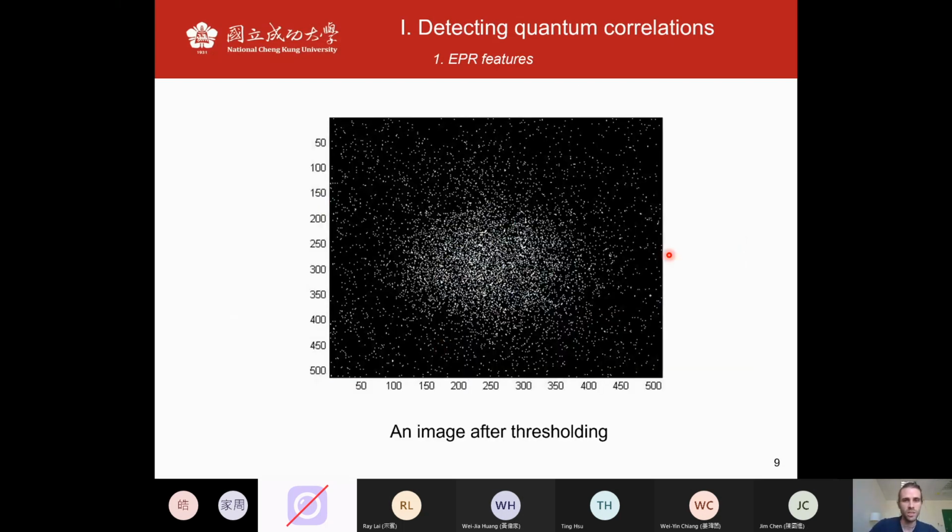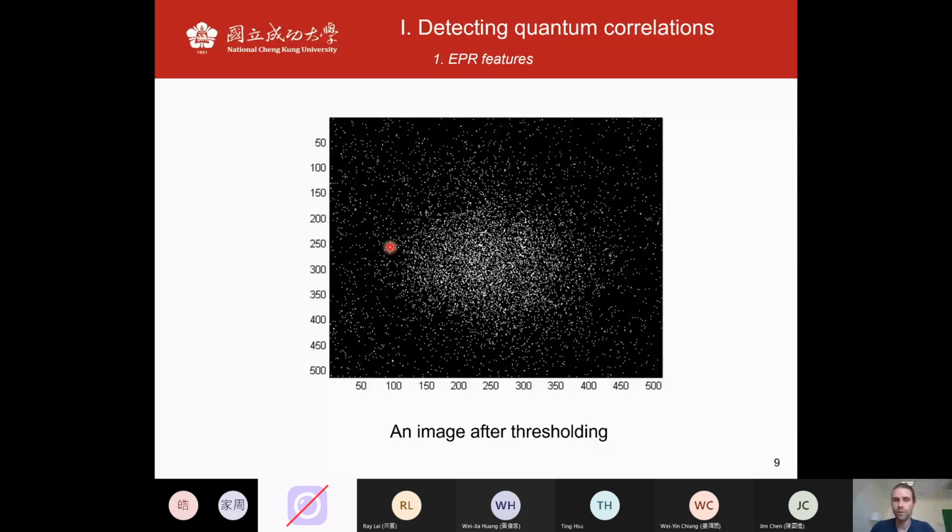So this is an experimental image of one of those two beams, the SPDC beams that I showed you before. What we have here in this part of the image is the actual beam. But you see here in the corner of the image that we still have a lot of noise. Here we expect to have no light, so the detections that we have are false detections of photons that are mainly due to the clock-induced charge in this CCD camera. So that's one of the drawbacks of this camera.